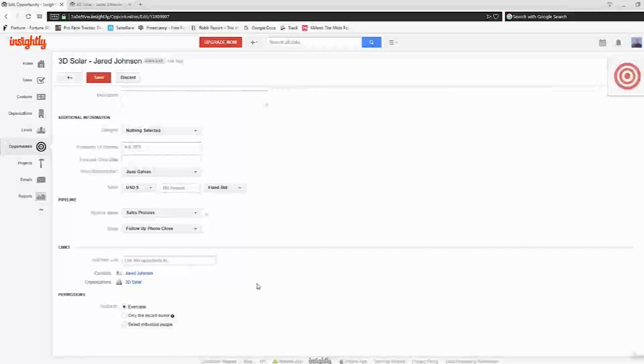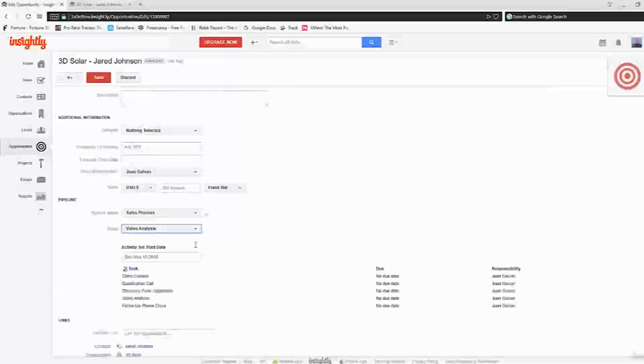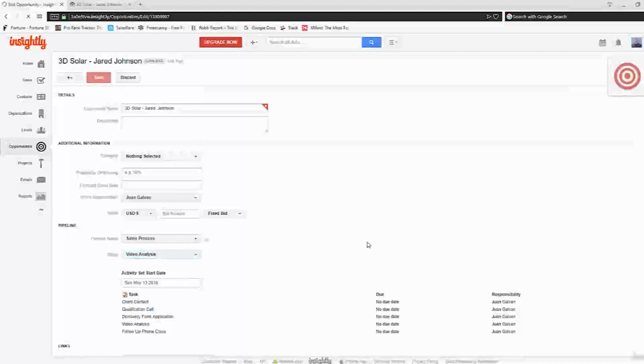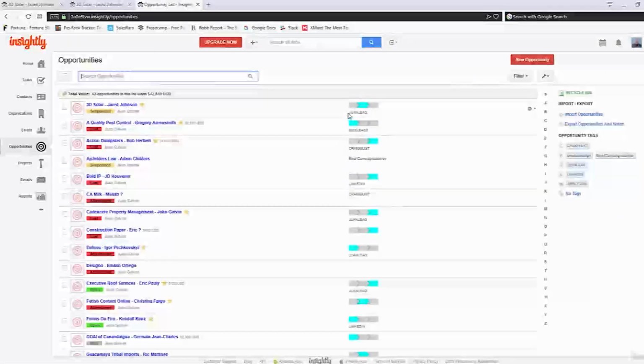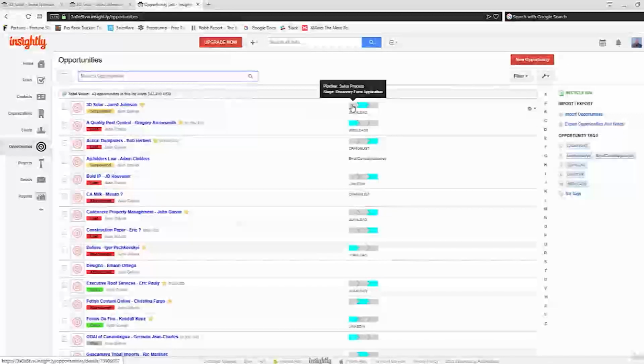This is one of the great things here because you can move this organization into different steps. So let's say they are in the video analysis step, and then we go to save. Okay, so now they're in the video analysis stage here, and we can move them in and out of the actual stages. As we can see, this opportunity has changed from the discovery form application to video analysis.